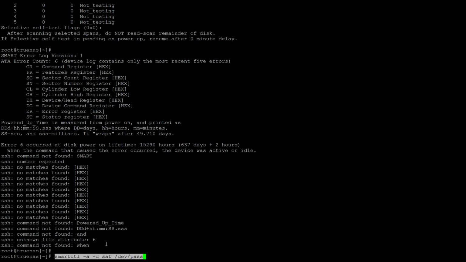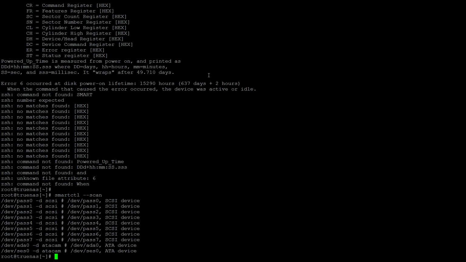With this smartctl command, if you're not running an H310 with the Dell firmware, then the formatting of it may be different. After the -d is basically controller information, how the drives are controlled, and then the /dev/pass with the number. That's the device ID for the hard drive. So whatever your smartctl --scan gives you, that's what you'll put after the -d.